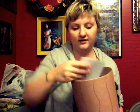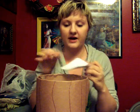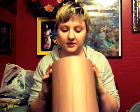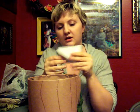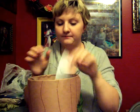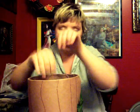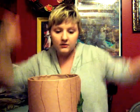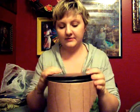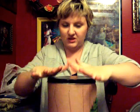We had this idea where for the party, people could write little messages like happy birthday or wishes, and then put it into the bucket. And at the end of the party, me and Amanda could look through them and see any birthday wishes. We were trying to be creative. I already wrote one. I think I just was bored and wanted to try it out. I put, have a great time. Maybe we can come up with a game like truth or dare. We could write truth or dare on cards and throw them in there, and then people have to do it. You never know what you're gonna get. The only problem is that now that I have the paper on it, it doesn't really close.